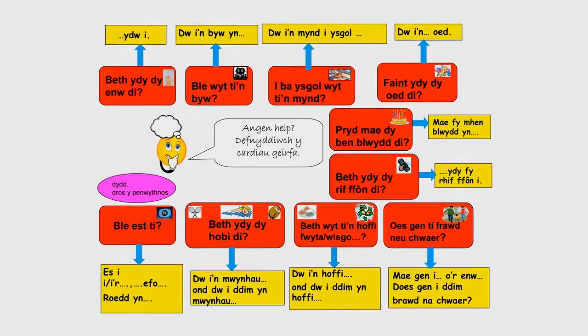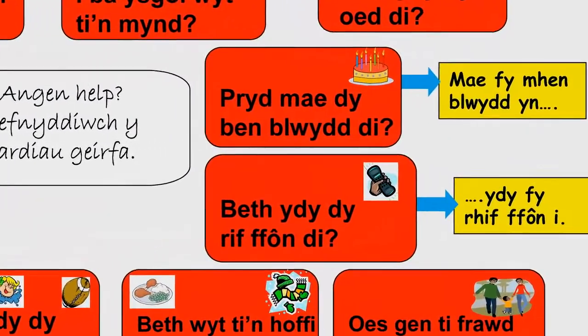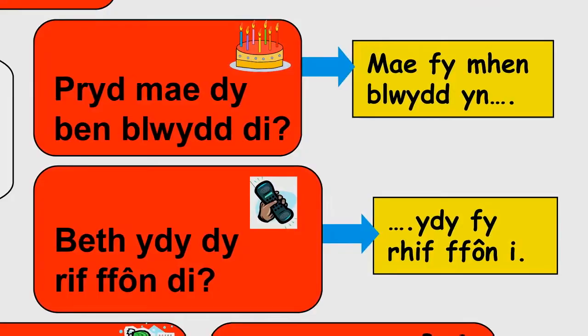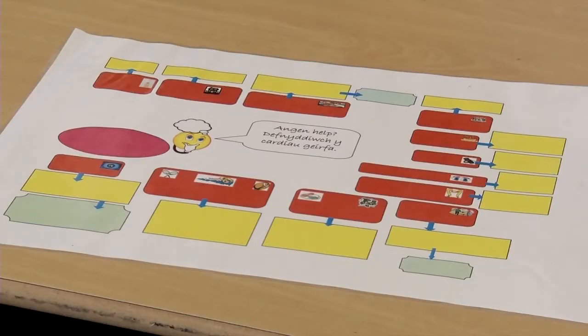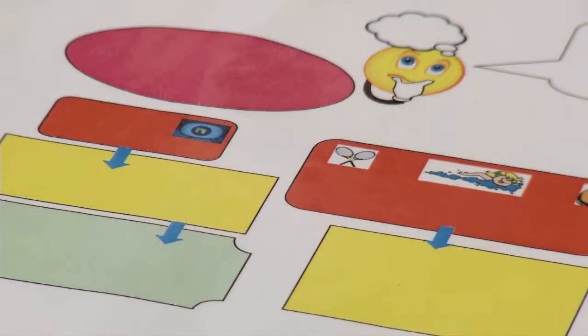When we're using the language mats, they've been getting progressively more difficult over the last term and a half to 2 terms. Children have practiced reading the questions as they go around the mats and reading the answers and then just filling in the relevant information about themselves. And gradually that support, as you get to each progressively more difficult mat, gets removed, and the children are expected to add a little bit more to their answer. So on the mats that we're using in this activity, the children are expected to ask all the questions just by looking at a picture prompt and then give an answer to that question purely by referring to the picture prompt, and starting to extend their answers, but not as much as they would on the next 2 mats after this. So we're still looking at level 4 work, really, on these mats to begin with.